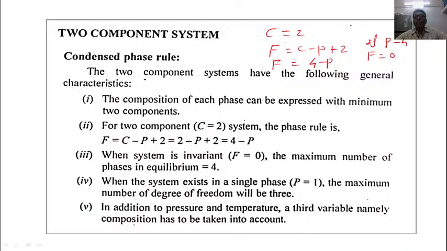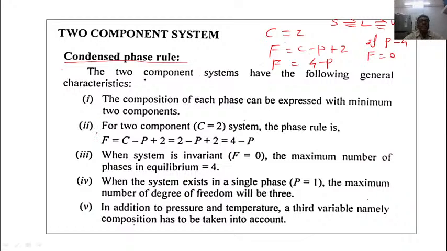But we know that 4 phases are not in equilibrium with each other at a time. Only 3 phases are in equilibrium with each other, that is solid in equilibrium with liquid, in equilibrium with vapor at a time. So we cannot show 4 phases to be in equilibrium. If it is not equal to 0, it means the system is not non-variant or invariant. We cannot show this with the help of the phase rule F equal to C minus P plus 2, which is for the one component system. In the two component system we cannot use that phase rule. Therefore it is necessary to study the condensed phase rule.